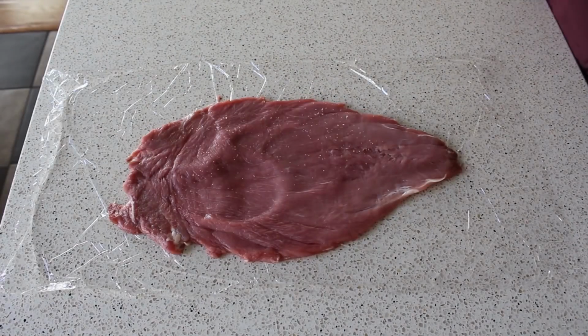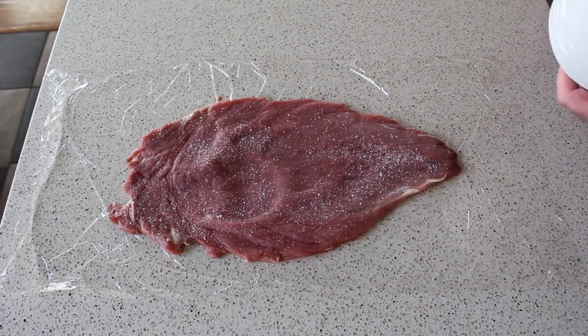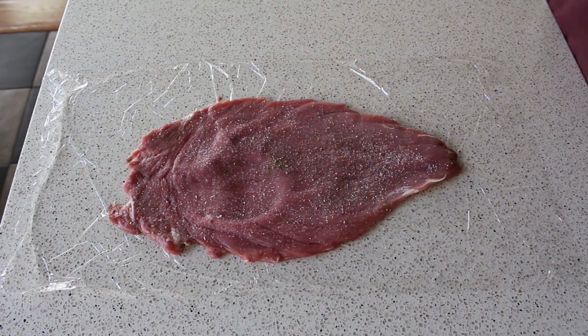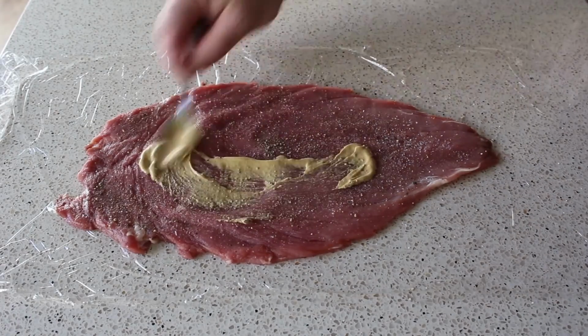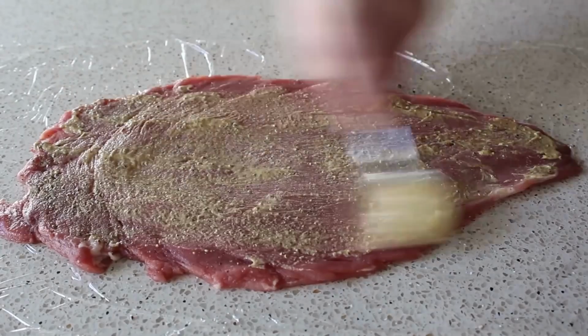And then our post-pounding production will involve seasoning this very generously with kosher salt, as well as some freshly ground black pepper. And then, in a little bit of a plot twist, we are going to spread over a little bit of Dijon mustard. All right, not very much, only like a teaspoon or two. And we will spread that over until we have a nice thin coating.